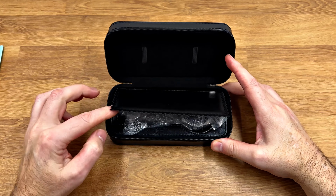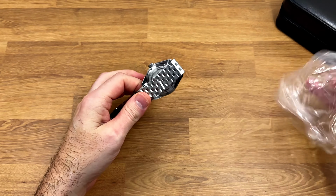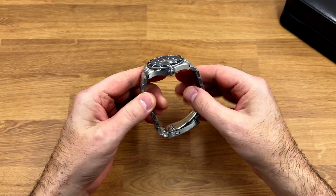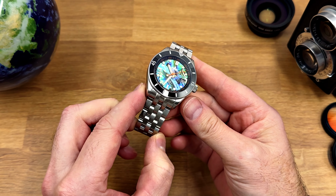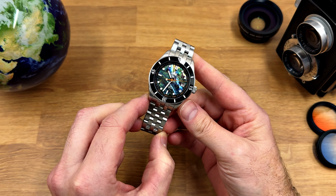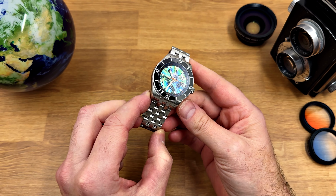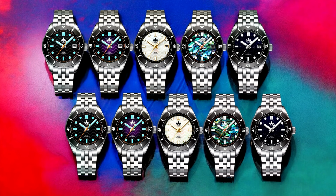Today I've got a new Wave Master to show you. If you're not familiar with the Wave Master, it is one of Phoebos's most popular dive watches. They've made it in a 42mm case. They've now launched a 39.5mm version available with a date or without a date. They're also offering it with some pretty cool dial options.